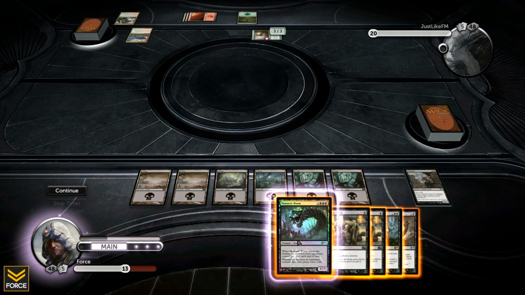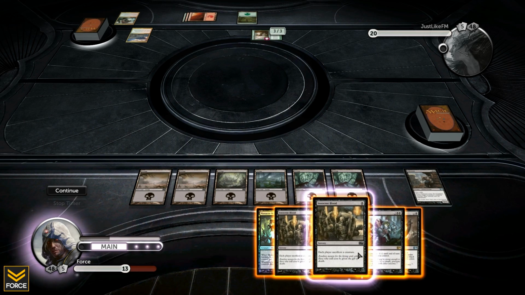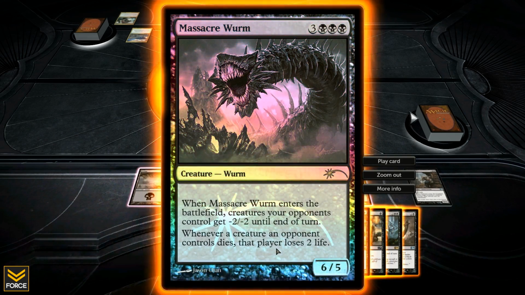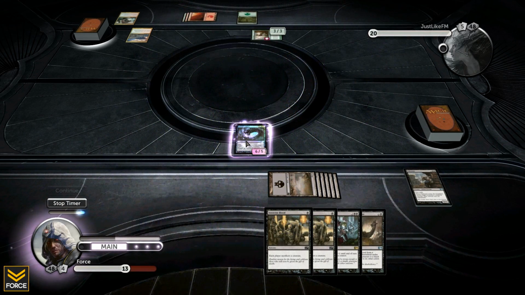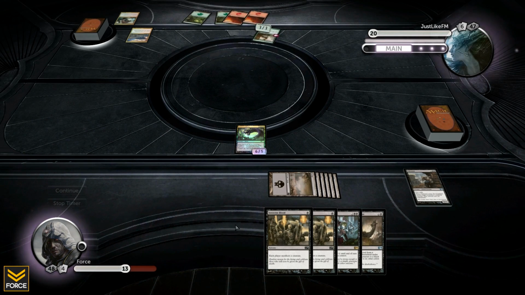I'm going to play the Massacre Worm first, actually. Yeah, because I don't know that he's going to have many creatures lower than 2, so I might as well just play the Massacre Worm now. So Massacre Worm, it's a 6/5, and whenever a creature my opponent controls dies, he loses 2 life. Alright.